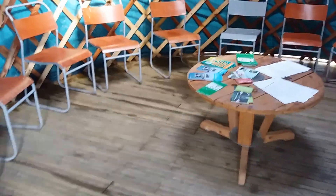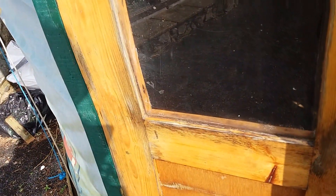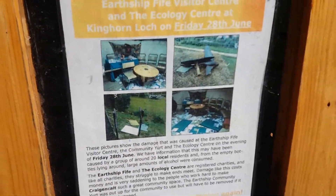The visitor centre itself isn't actually open at the minute, so if you do come down make sure you don't do what we did and just turn up hoping — you do need to give them a call in advance. There's a little meeting room in there. Apparently last summer there was a lot of damage done here, local yobs drinking and trashing the place, which is a bit of a shame.